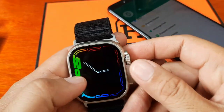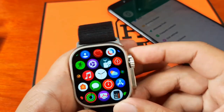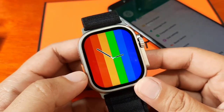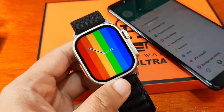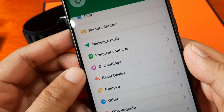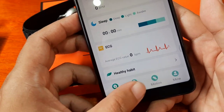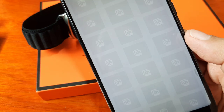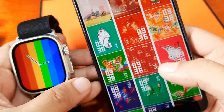It is loaded with at least three watch faces. As you can see, we have one — you can change the color of this one — two, and three. I think this is the pride watch face. So we have at least three, and if you want to download additional watch faces or change the watch face, you can go to the dial settings of your Fit Pro application. Just go to the set menu and tap on dial settings.